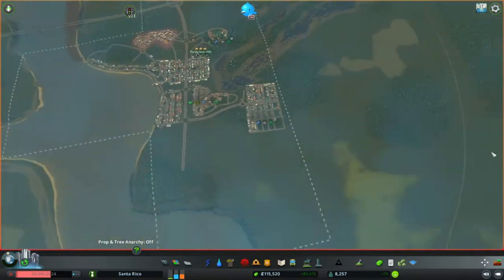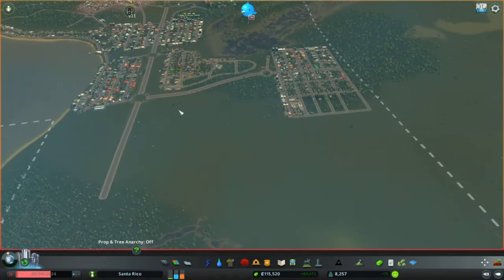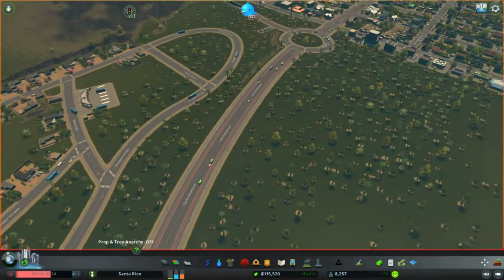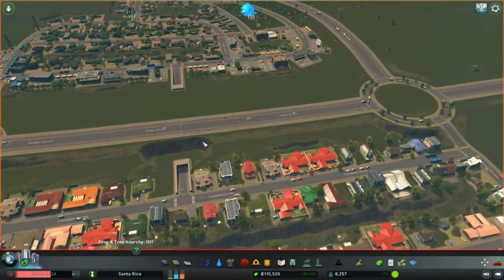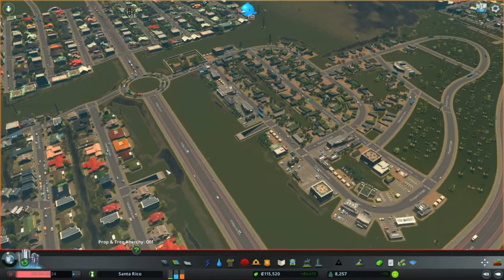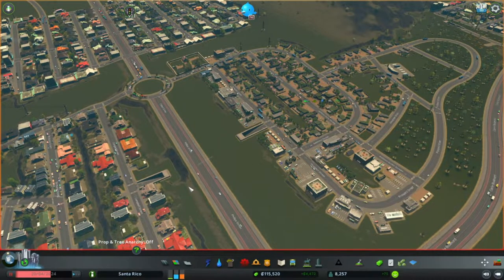So yeah, we're probably going to start buying over here, and I want to start looking at this space eventually as well. But first of all, one more thing I did do, look, is I put an underground bridge connecting these two to try and free up the roads a little bit. There we go, just a little underground tunnel.